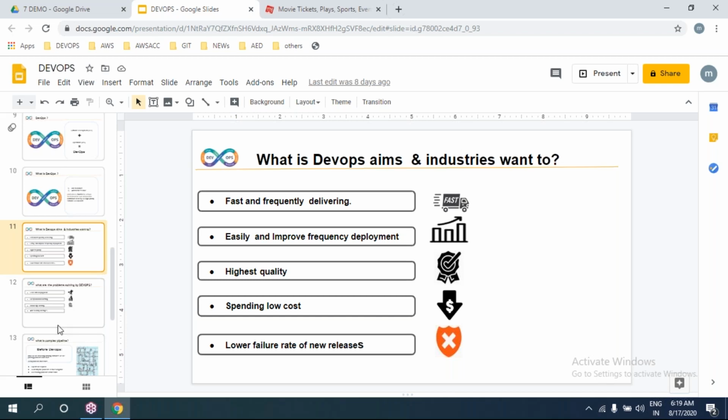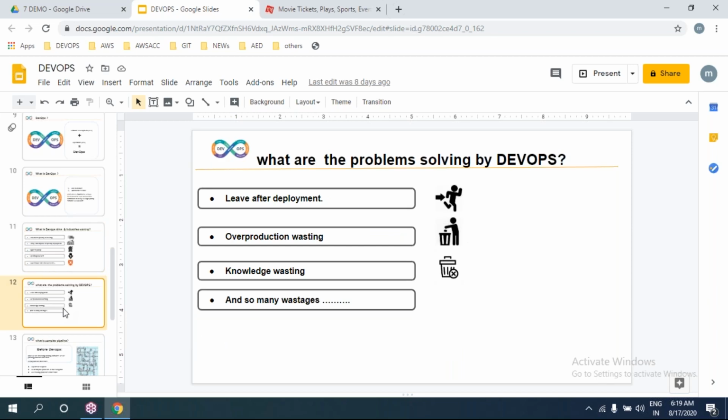But let us discuss one more slide. What are the problems facing the current industry, and how can they be resolved with the help of DevOps? Let us discuss this. What is the first problem?